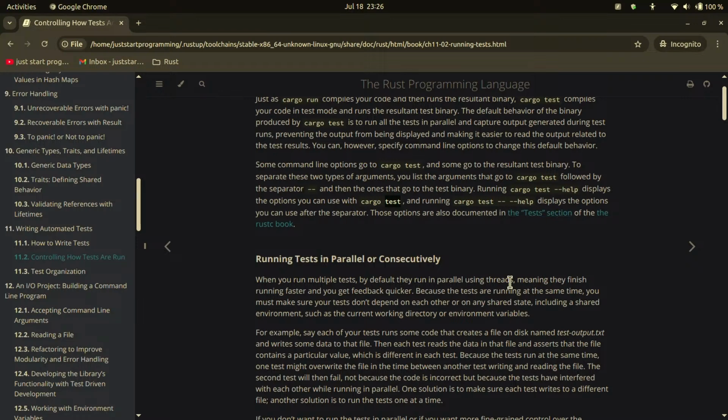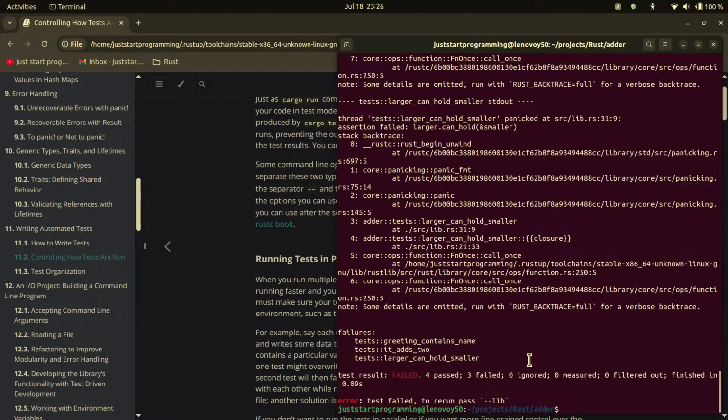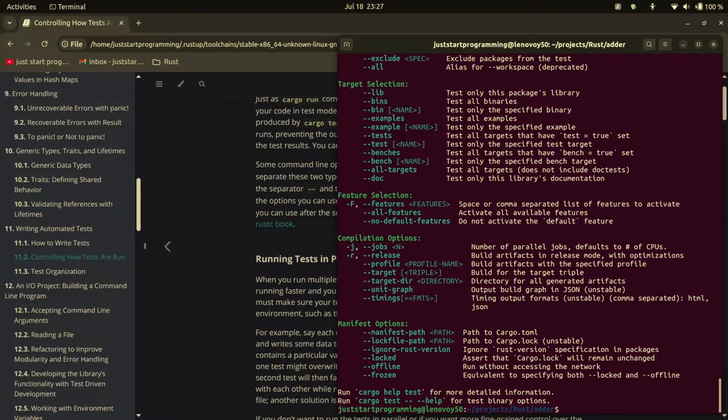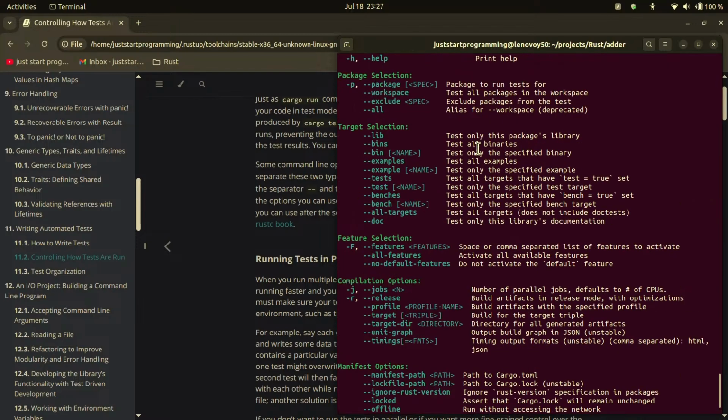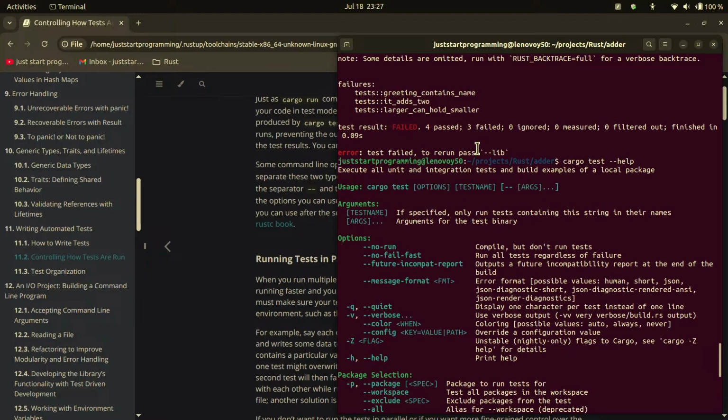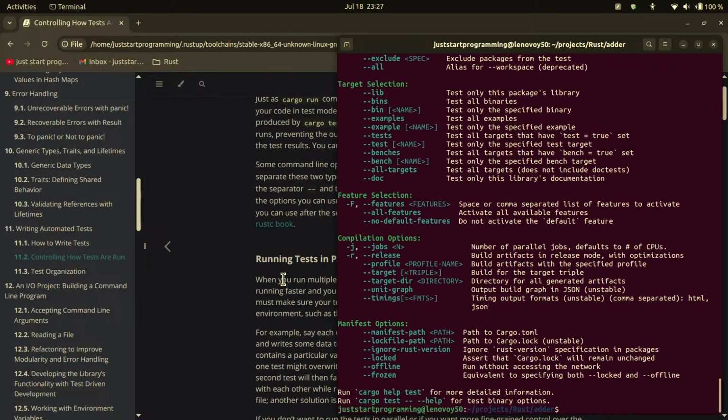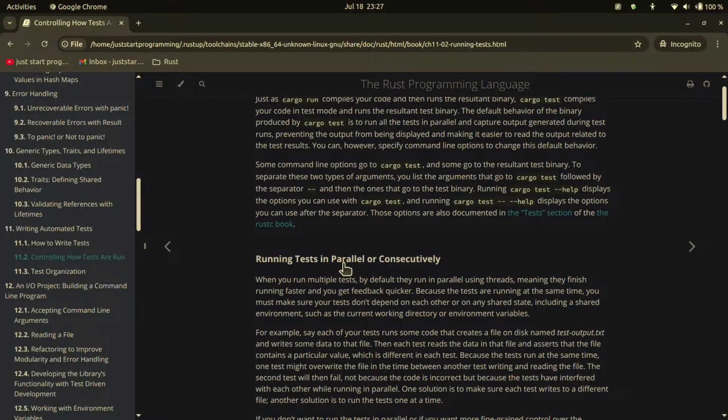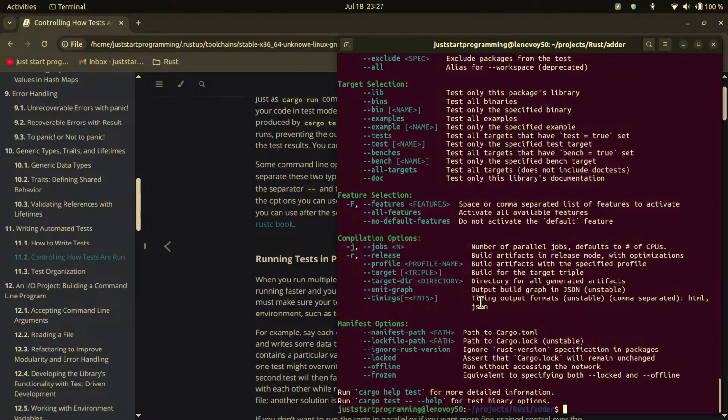Cargo test dash dash help. Okay, you see the help documentation. So this one will display the options you can use.